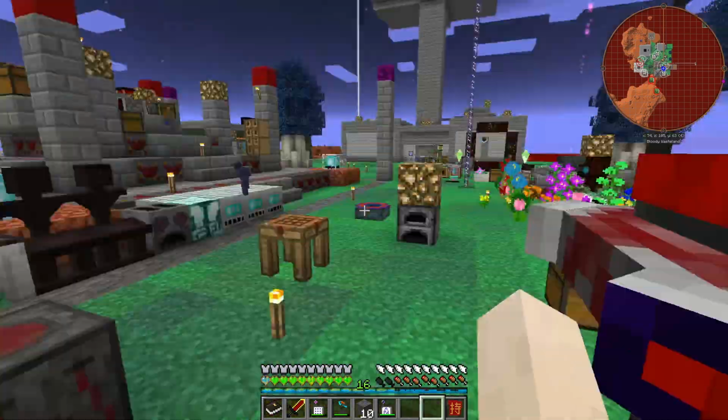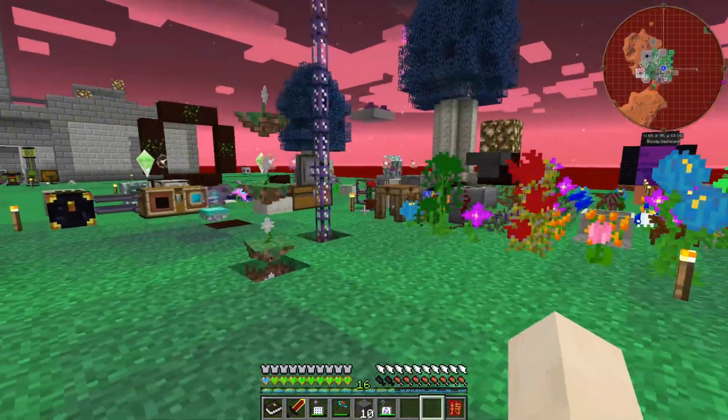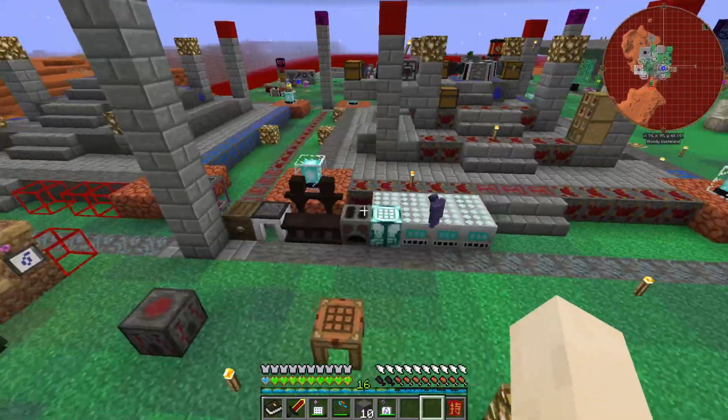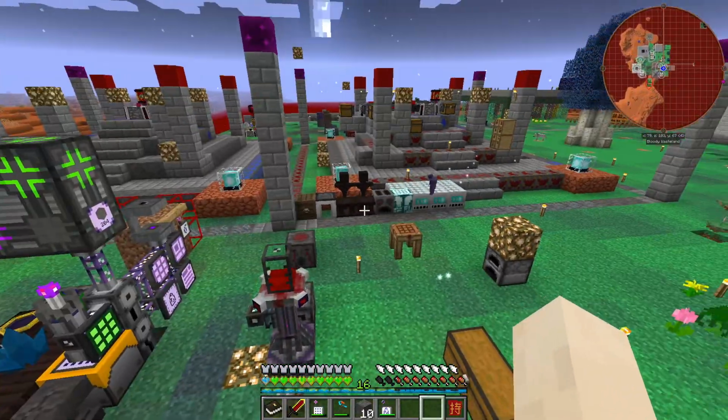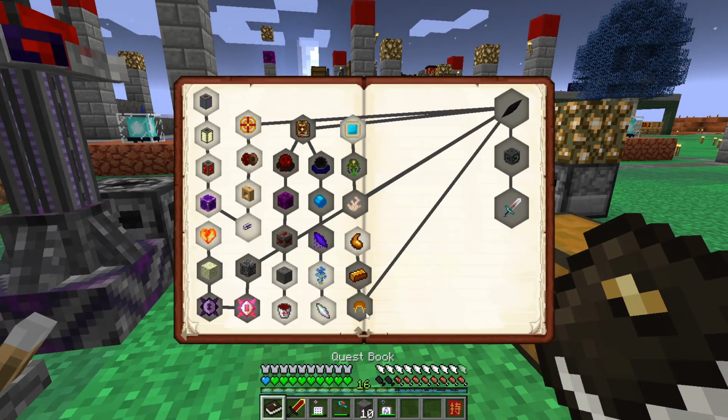I just need the living rock, and I do have the setup here. I just need to put some stones around here so that they will transform, and that's going to be taken care of. I don't know where the wolf was. Was there anything else I want to talk about?